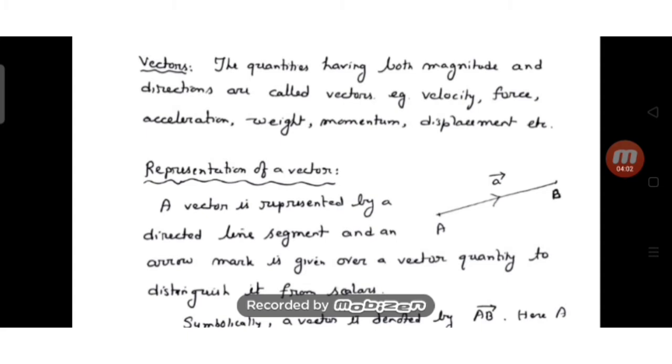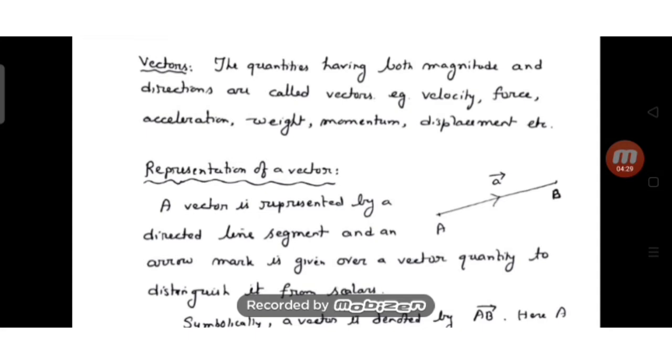Now in this chapter, we are going to deal with mathematical problems only. So for a vector, there must be magnitude along with direction. Do not confuse it. Suppose for example, mass and weight. Mass is a scalar quantity. If you buy a kg of sugar, that is a scalar quantity. But weight is a vector quantity.